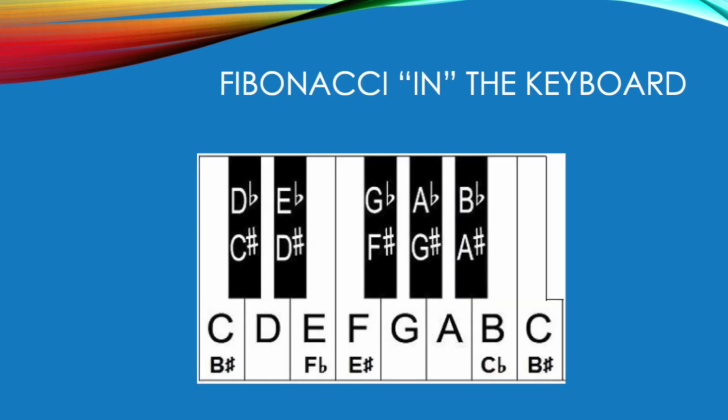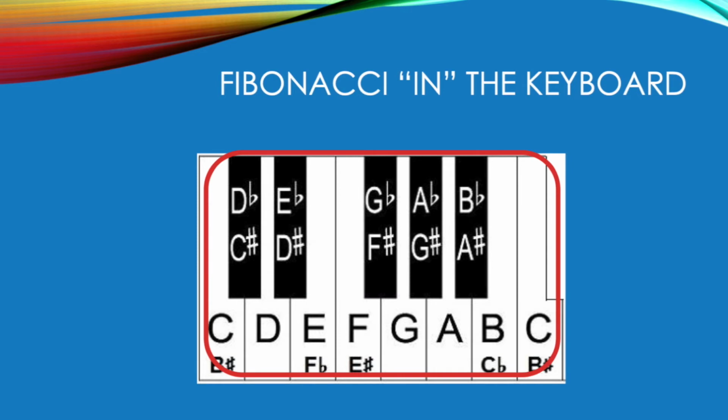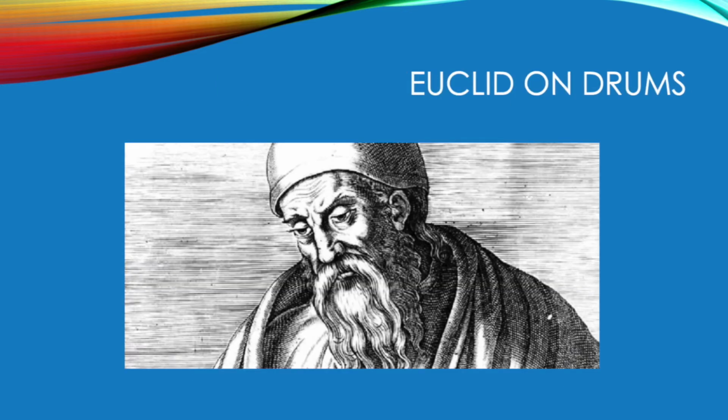I don't know what you see when you look at that, but I'm going to tell you what I see. I see 2 black keys, and I see 3 black keys, making up the 5 accidentals within the 8 notes of the major scale, and when we put them all together, we get the 13 tones in the chromatic scale, or 2, 3, 5, 8, 13. Not only is Fibonacci on keyboards, Fibonacci is in the keyboard. So I've got Pythagoras on guitar, I've got Fibonacci on the keyboards.